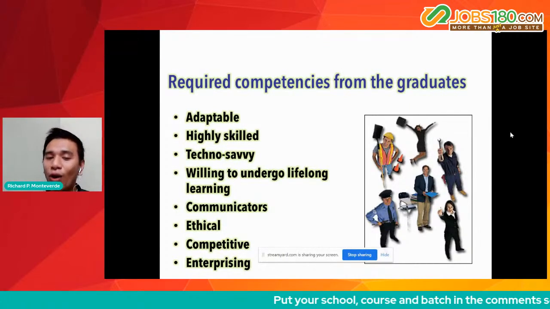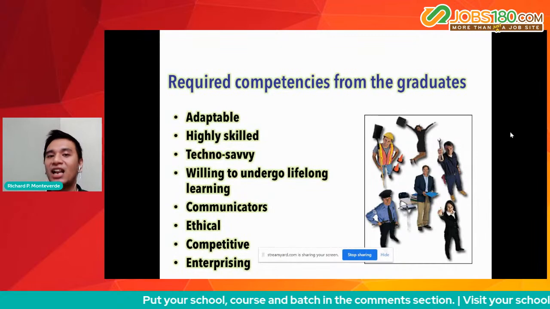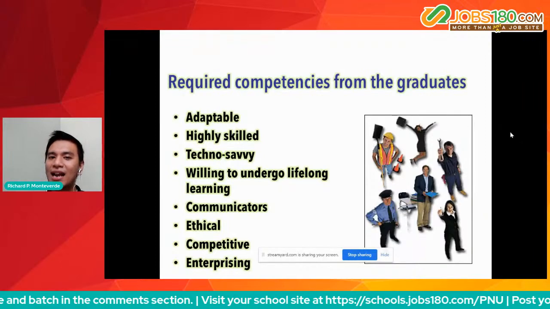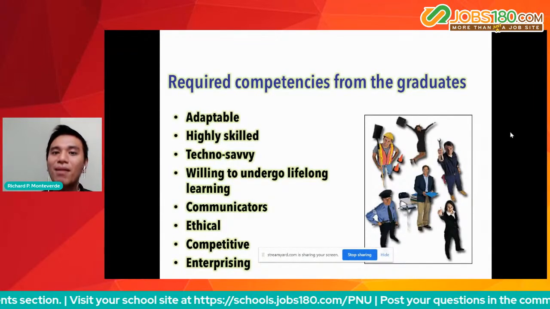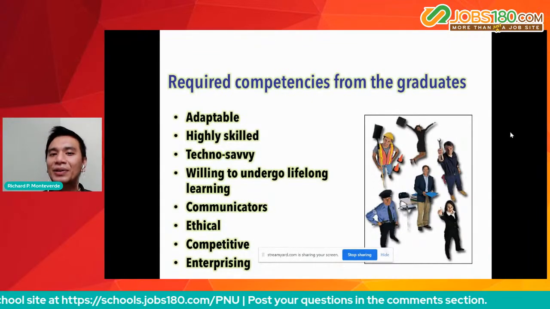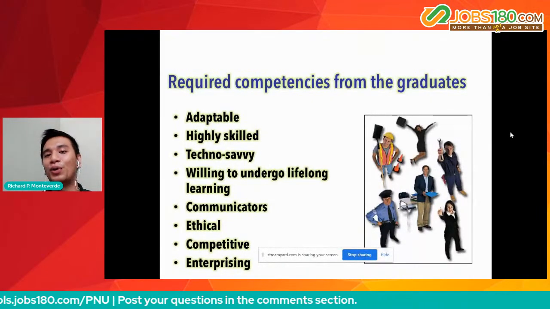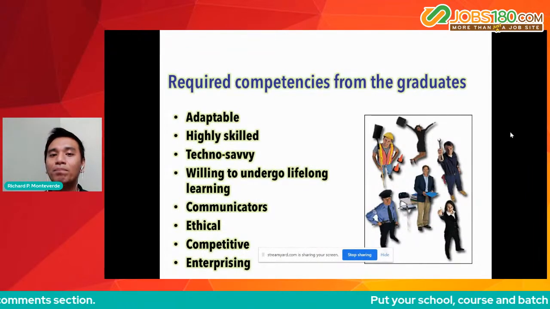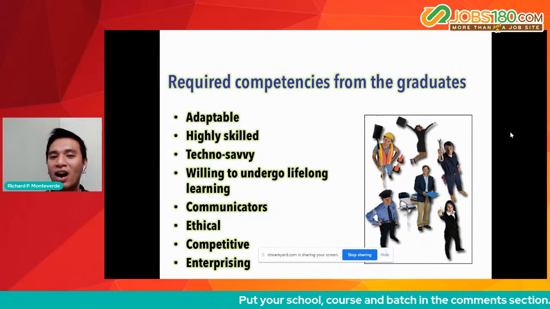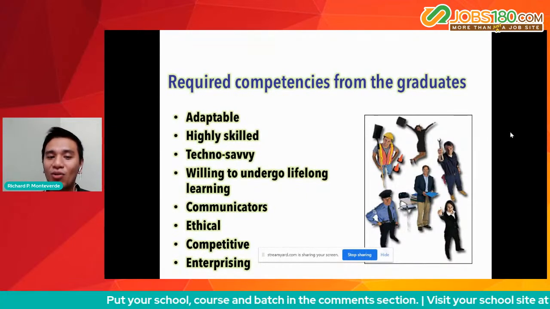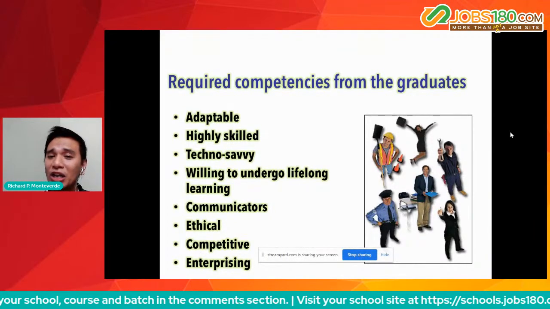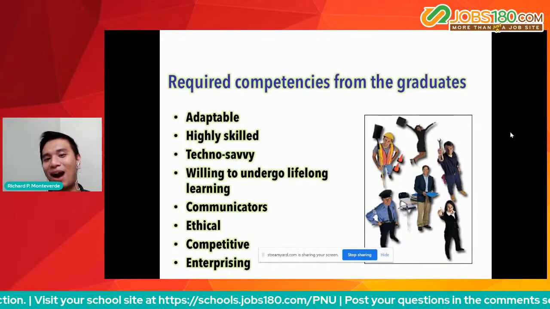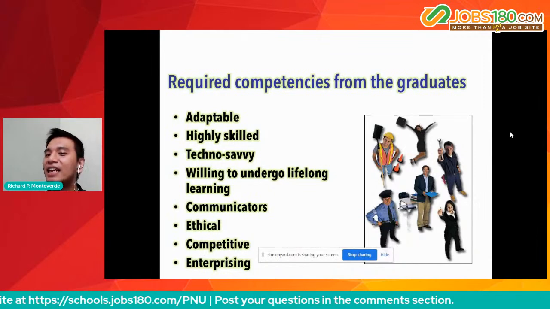And companies or organizations are banking on this skill. They need to see that you will be an asset to the organization and willing to learn different skills that you can put in your portfolio, because you can be used by the organization for achieving its expectations or for its ROI. Your competencies will help. Here also are communicators. Very important are being ethical, competitive, and enterprising. That is one of the new competencies being looked at in graduates.